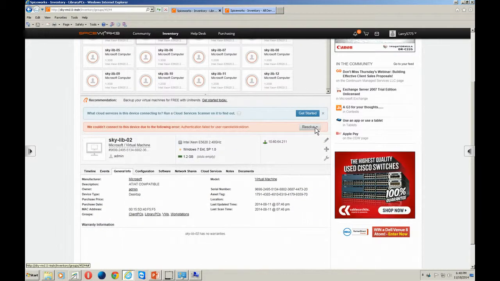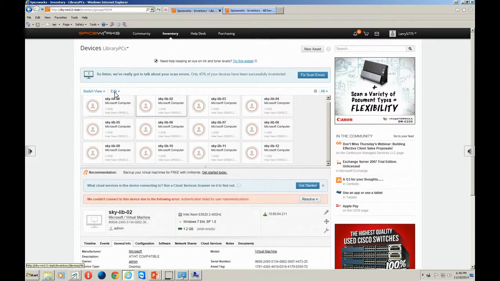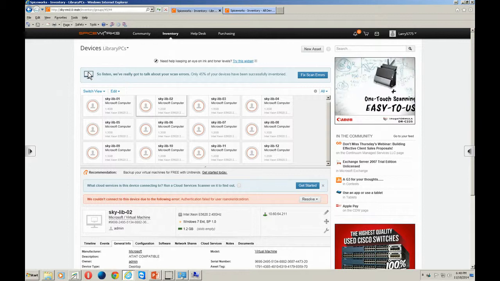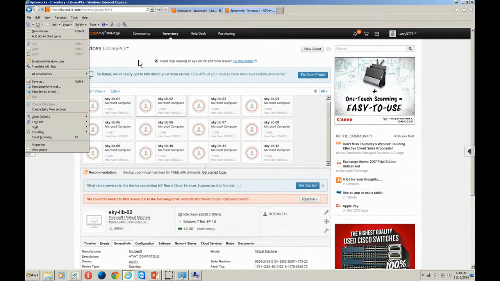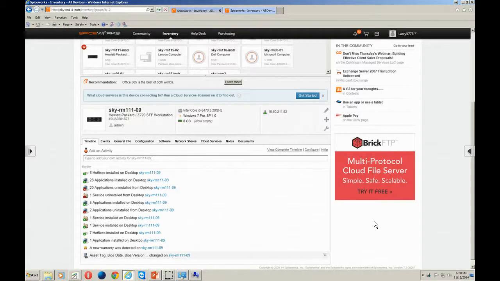Still says that I can't connect to these devices. Those are virtual machines, all the library ones. But it is free. Okay, so I finally got onto a machine that is in this room that I can actually connect to. It's in the inventory, and you specify by network address which machines you want to inventory. And again, this room has got lots of internal firewall restrictions on it. But I can go to this thing.